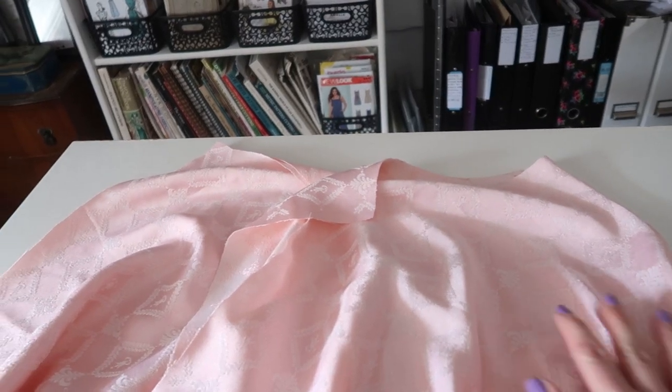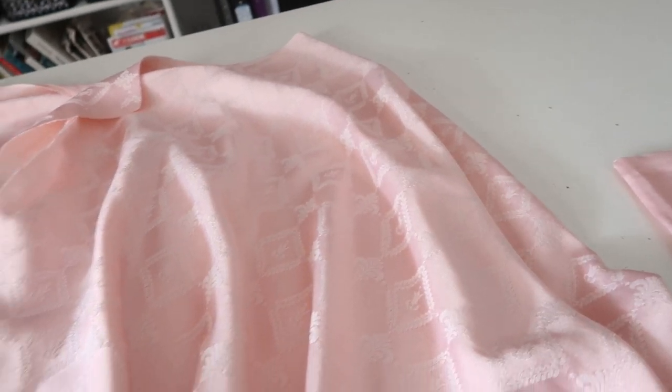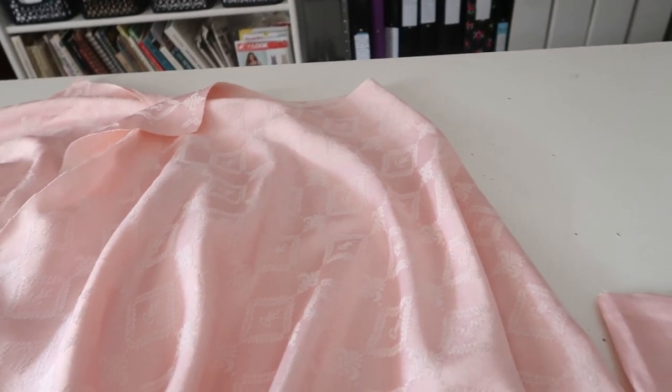Cut out the circle skirt using the instructions given in my circle skirt pattern cutting sewing guide. Really pleased with this fabric actually. It looks so pretty, especially with all this volume. Very excited to make this one.